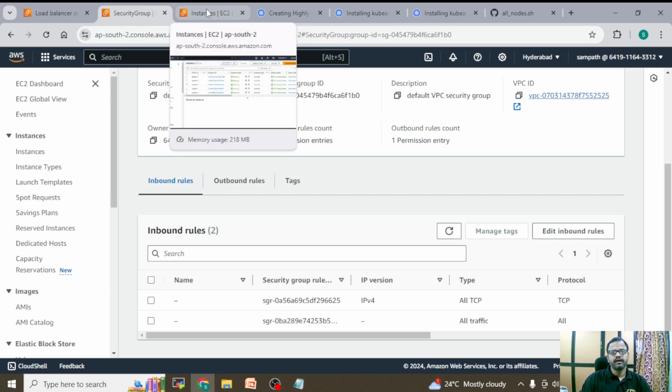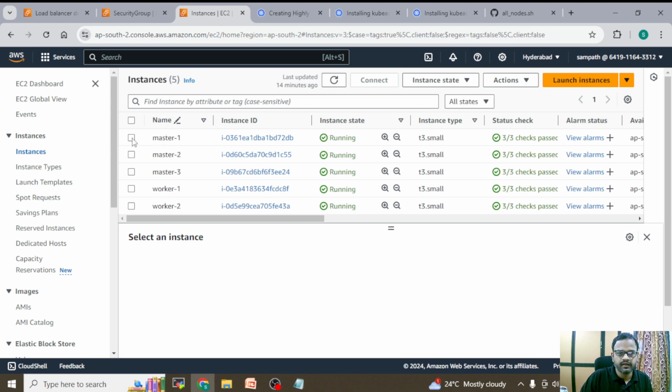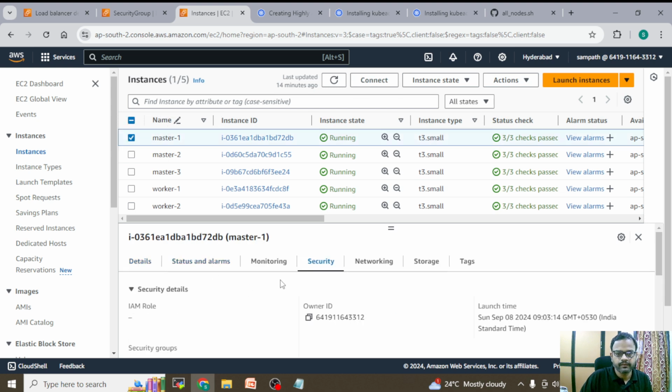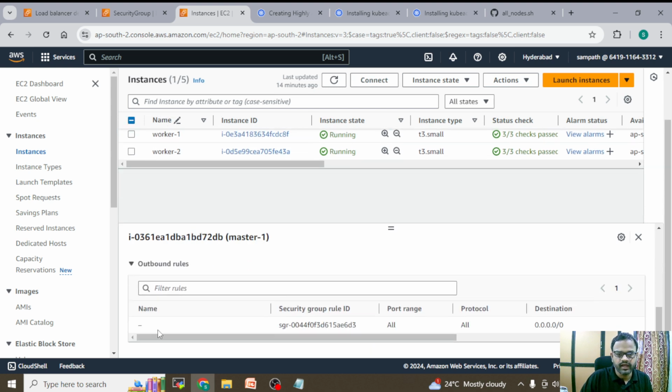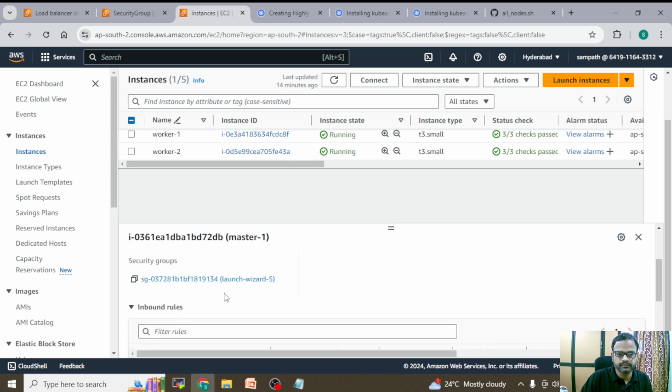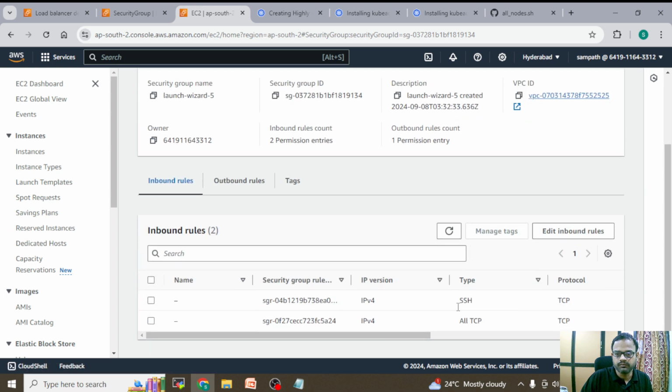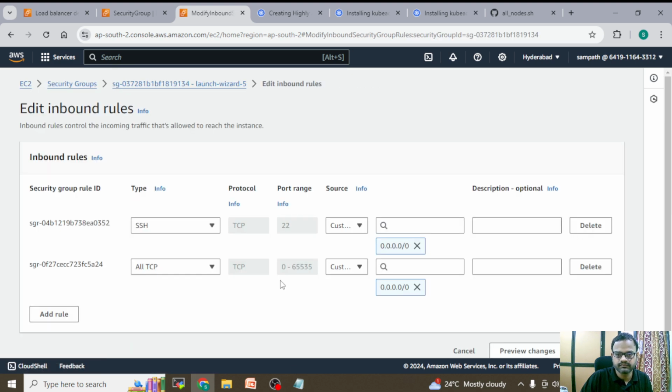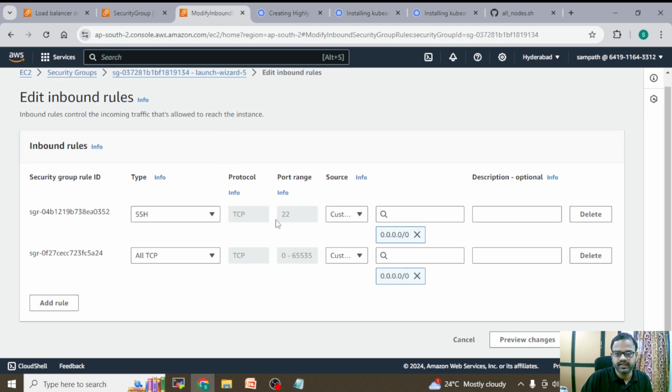So the important thing I have already told you, our security group should allow traffic. I have opened all ports in my security group, just cross-checking. Inbound rules, yes, it is accepting all ports and accepting requests from everywhere.